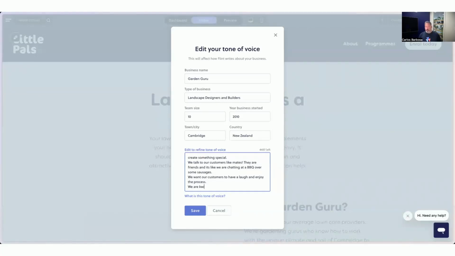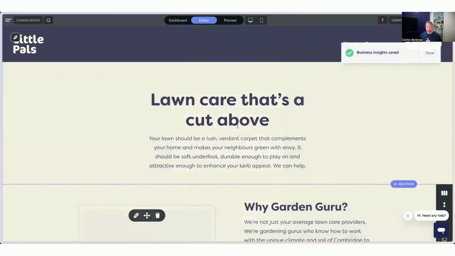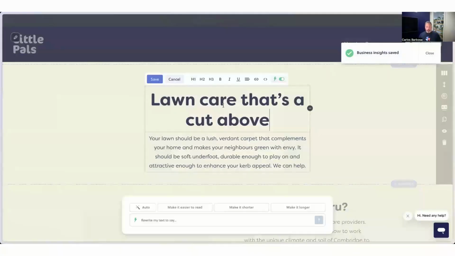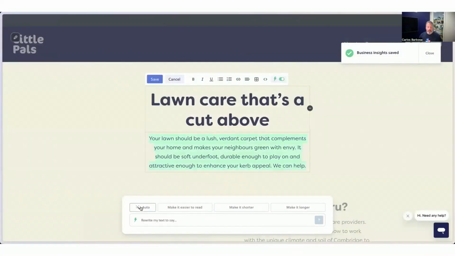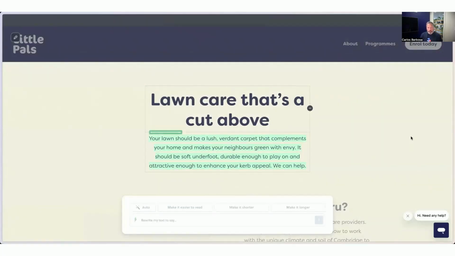I'm going to do this because I know it will prompt some funny things, but we're Kiwi. Sorry if I spell it wrong. Through and through, cheers to that. I'm putting in words to try and get them to come through. What I'm going to do is remove some of the beginning of it just so that it doesn't get too confused, and I'm going to save that. So let's have a look at what now might come up when we auto some of these things.